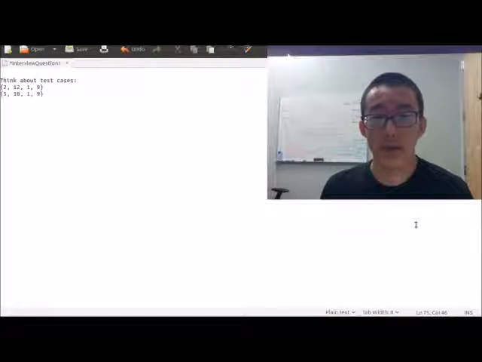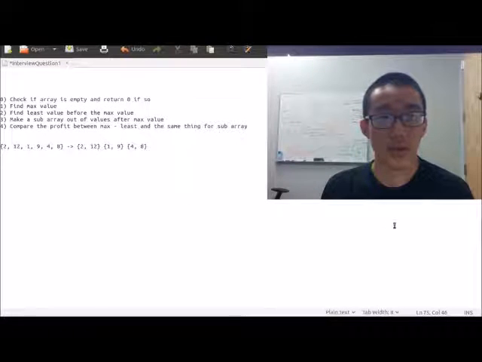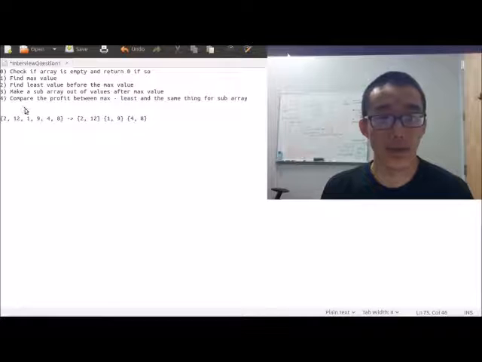The algorithm that I implemented is not too far from the basic algorithm. Essentially, we're going to break the array that we get into multiple arrays and then compare the max profit of each of them. I did this recursively in Java, so the first step is to check if the array is empty and return 0 if so.